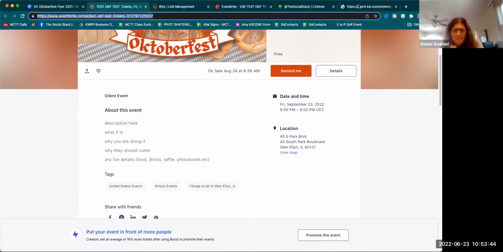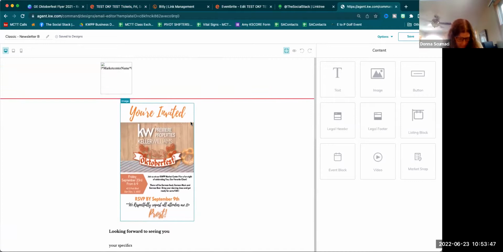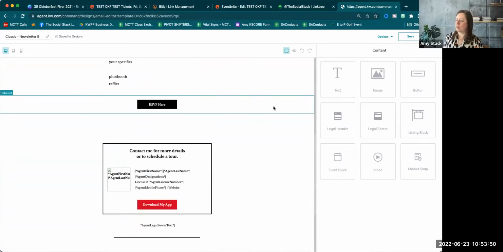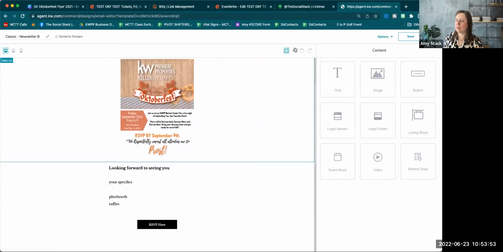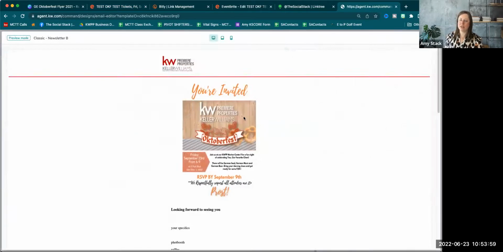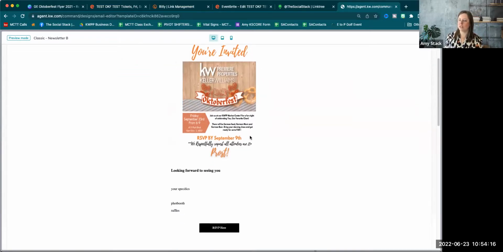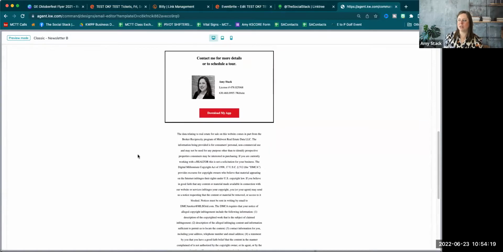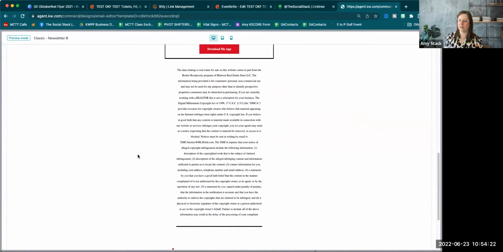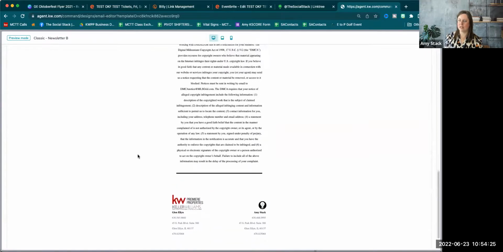Right. Okay. So again, this is a very loosely put together email here. I do want to point out that there's this little eyeball in the top right that's going to let me preview it. You probably noticed that at the top and the bottom of that email, there were some weird looking fields that looked like information was missing. When you click that preview button, it will populate everything for you so you can get a more accurate view of what you'll be sending out. So you can see it populated my Market Center logo in there. We'd already seen this middle section. And then at the bottom, it put my legal footer in there with my contact information and all of that stuff to stay compliant. Okay.